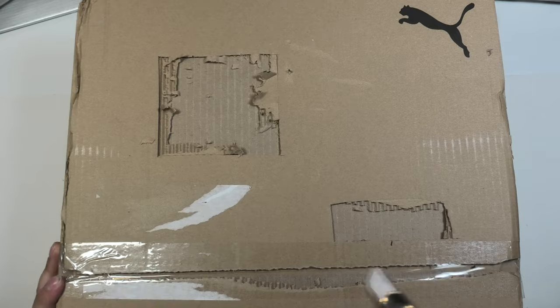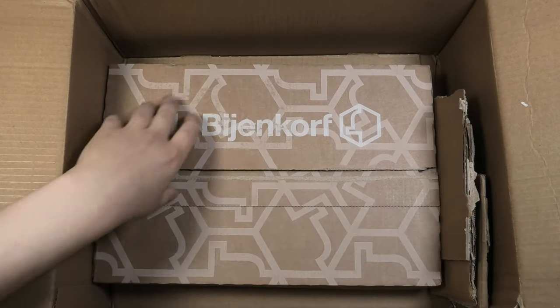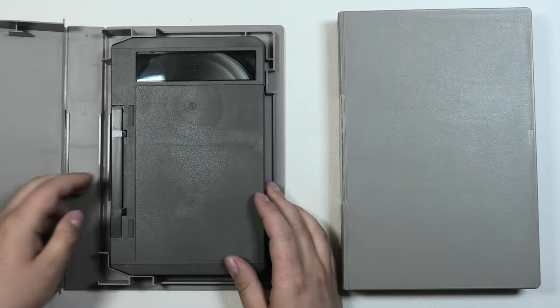My search for blank tapes to show off the machine went quite well, since a day or three later my first blank U-Matic tape showed up. I was not quite impressed by the blank cases, but I guess that's the professional market for you. Before we start recording, let's take a quick, badly researched peek at the history of this format.